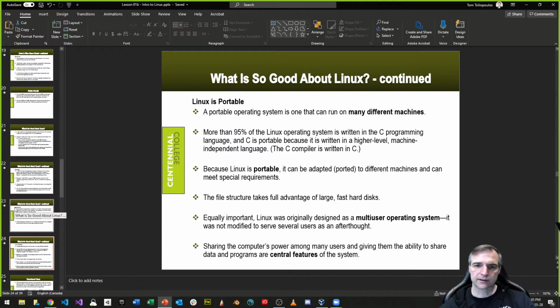Let's continue. Linux is portable. This is another one. And the great thing about Linux being portable is you can literally make it as small or as large as you like. It's hardware agnostic. It really doesn't care what hardware it's put on. The reason it's so portable is that it's written in the C programming language for the most part, 95% of it. And C is a general language that can be run almost on any computer device, right?